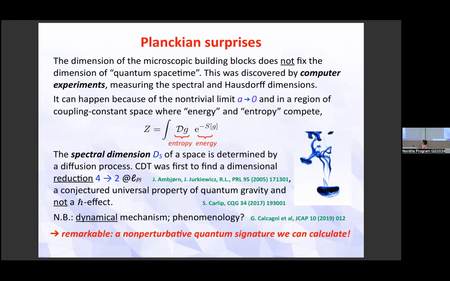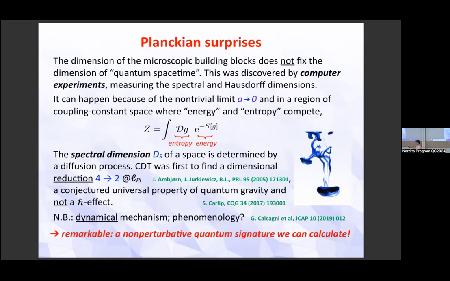Well, it's what is called the spectral dimension. So what is a spectral dimension? The spectral dimension is a dimension you extract from a diffusion process. So what kind of spaces do you need in order to set up a diffusion process? Anything basically that has a Laplace type operator on it. Okay, so that is satisfied by our ensemble of geometries in a certain limit.